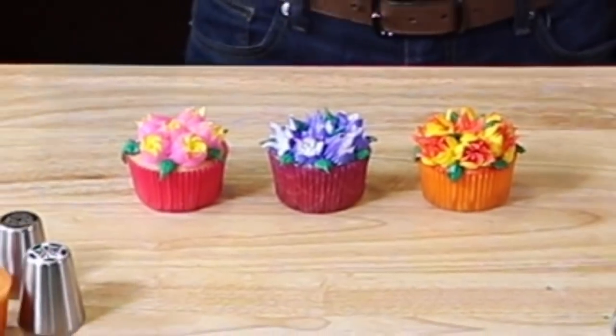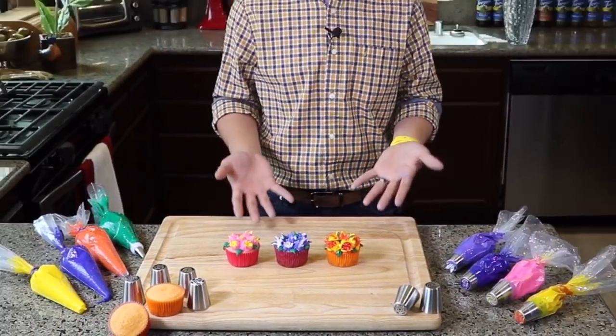As you can see, anybody can make beautiful flowers using the Russian piping tips.